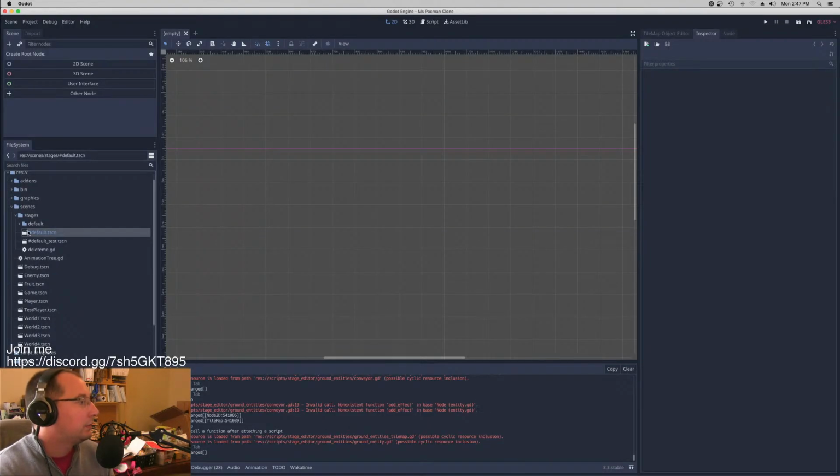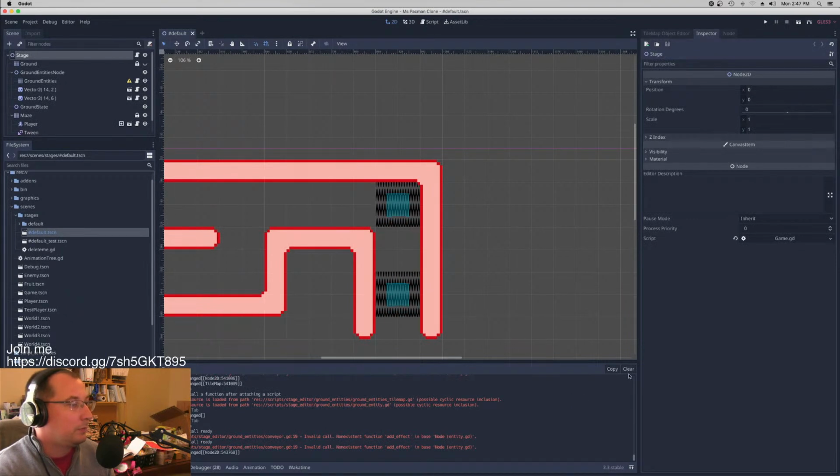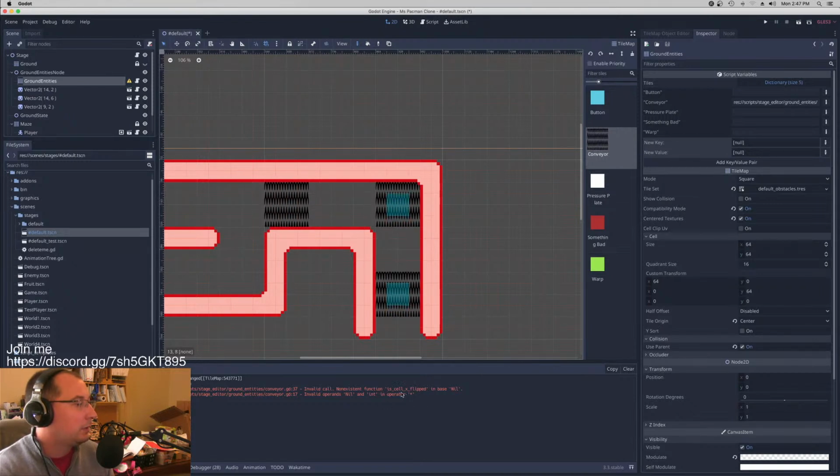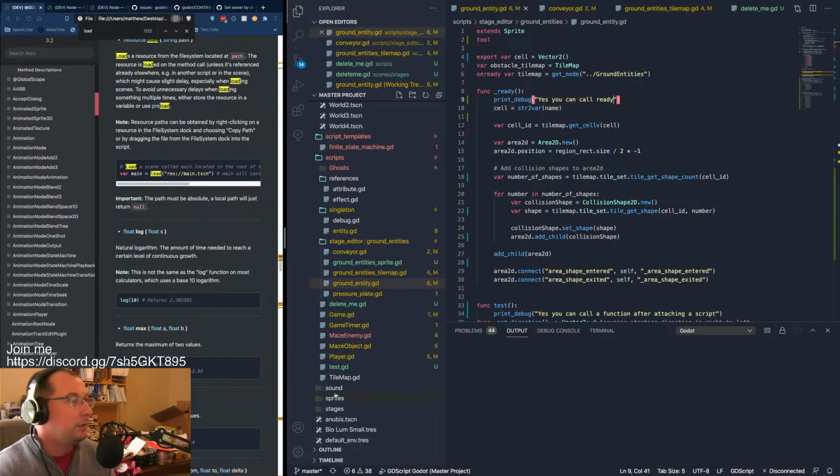Don't save. Okay, we don't trust that right now because we just want to make a new one. Pop it out. Non-existent function: conveyor 37 is self-flip based nil. Is self-flip.